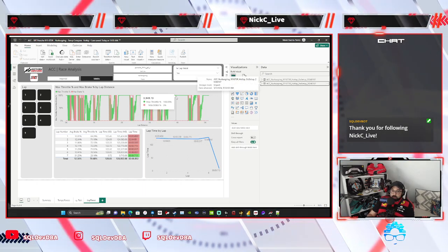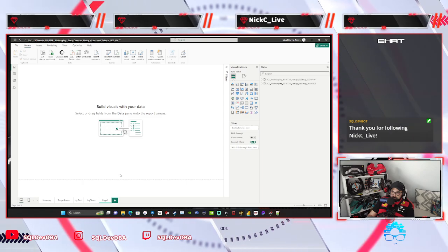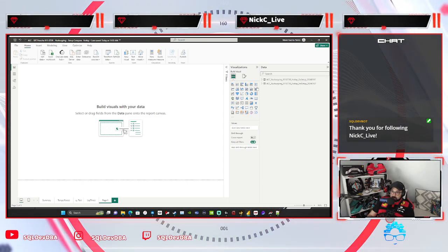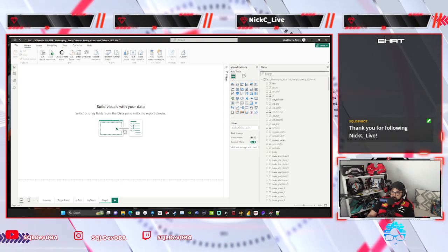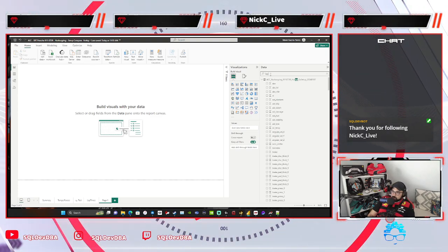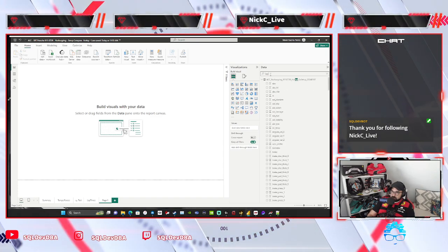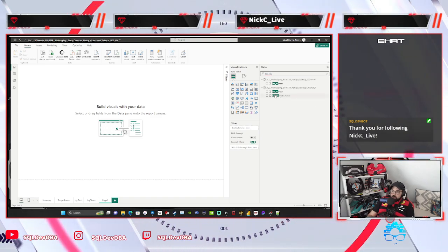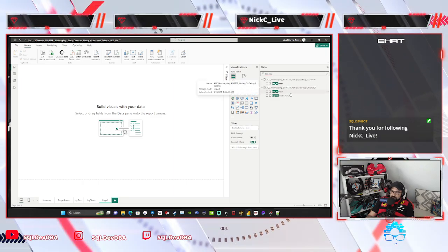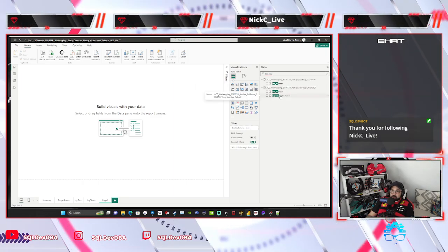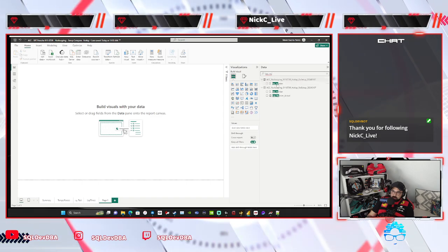Okay, now how do we put them to good use? Well, let's make a new page in our report. And let's just start bringing this data in to compare it side by side. So let's bring in things like the lap number. If I learn how to spell the lap. If I search for the field, I should be able to find lap number. That's not the one I want. Okay, here's the start of our problems. Our standard setup has lap number actual, which is a custom column that we created. If you look, that lap number is not available in our brand new data set that we just imported.